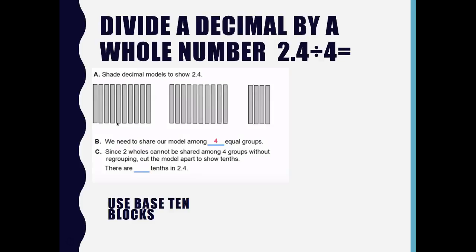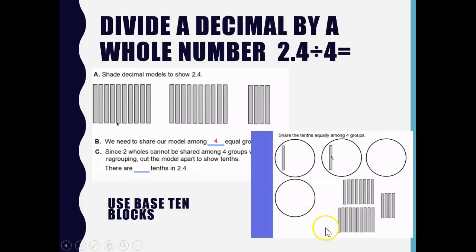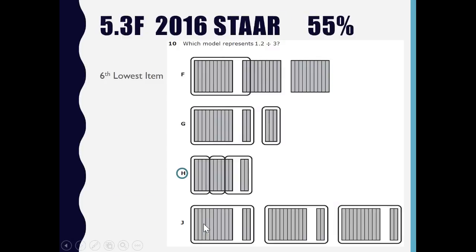So you have 10 tenths for one, and then 10 tenths for a second one, and then 4 tenths left over. So we're going to take these and put them into groups of 4, because that's what divided by 4 means. And notice as we divvy these out, the final result will be 6/10. So 2 4/10 divided by 4 is 6/10, because 6/10 would be in each of these circles. The reason why I want you to make sure you do that is because the kids need to then go to a pictorial version and be able to draw out what that means.